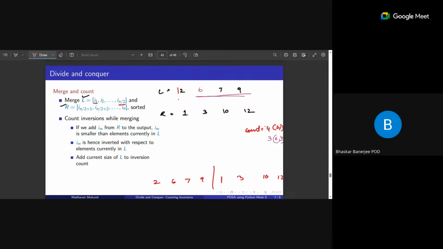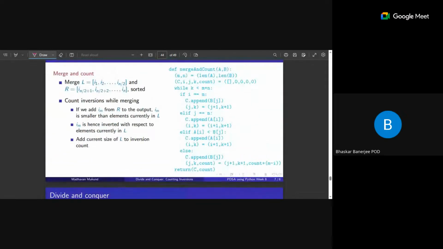So we just need to add a count variable in the merge code. Let us see that. So this is your merge code. I will not discuss it in detail; I hope you all know that. Only one count would be there here. That's it. This is the only change in code that has to be accommodated. Nothing else.